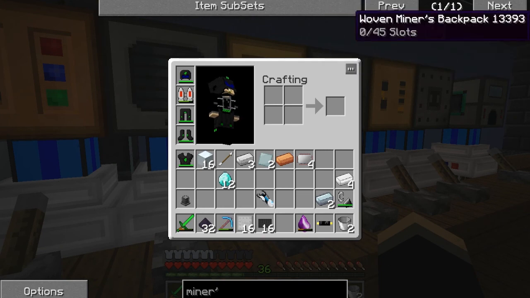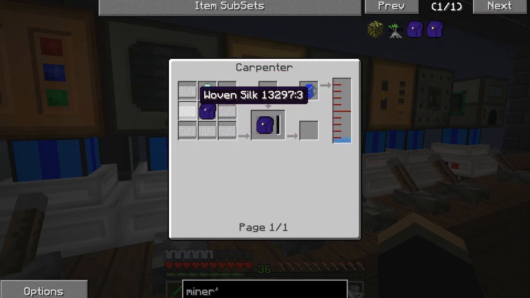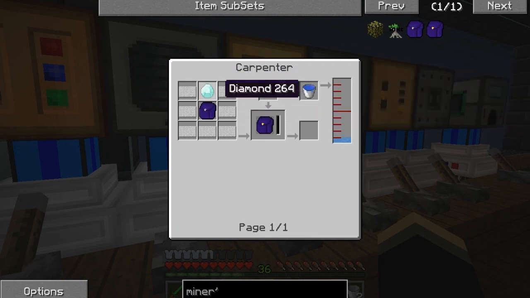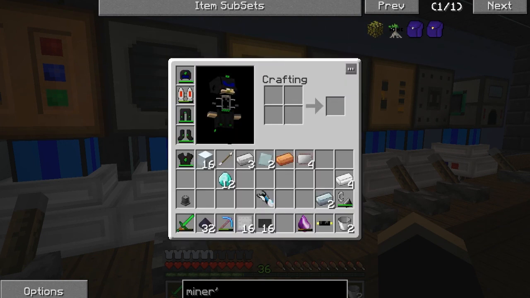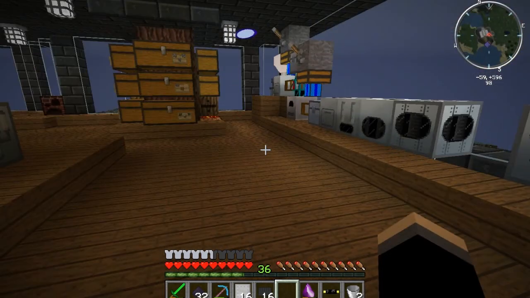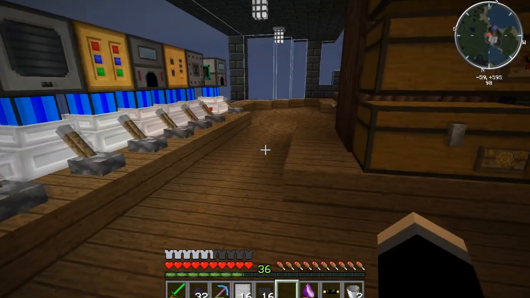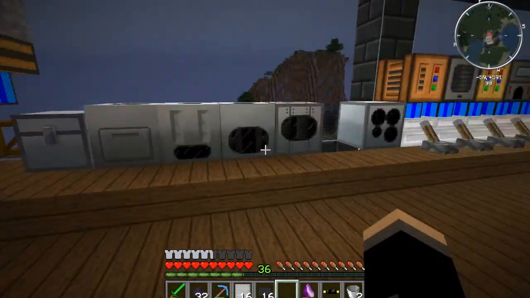So woven miner's backpack. Oh, it's 7 woven silk, a diamond, and a... Oh my goodness, I have enough. I have enough. So, you know what? Let me build this. I'm gonna build it. But I'm gonna do it in a special way.